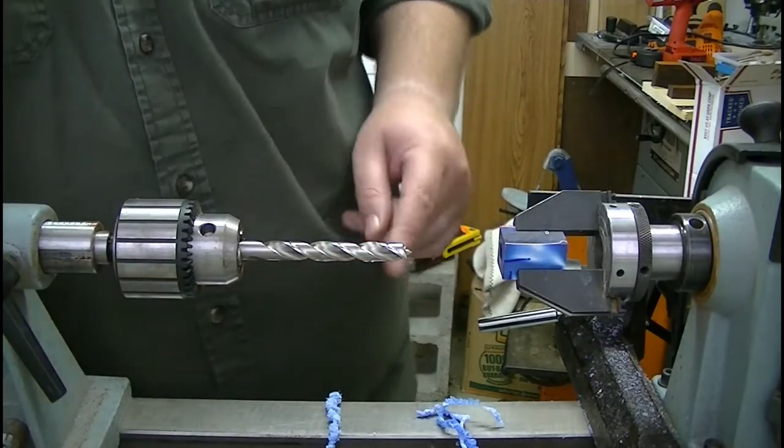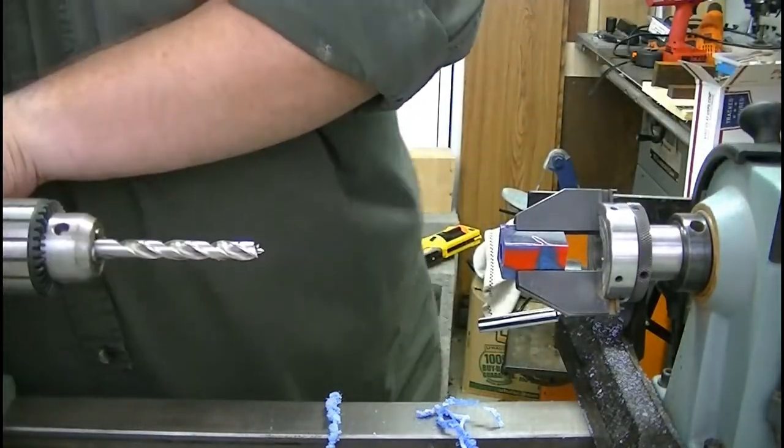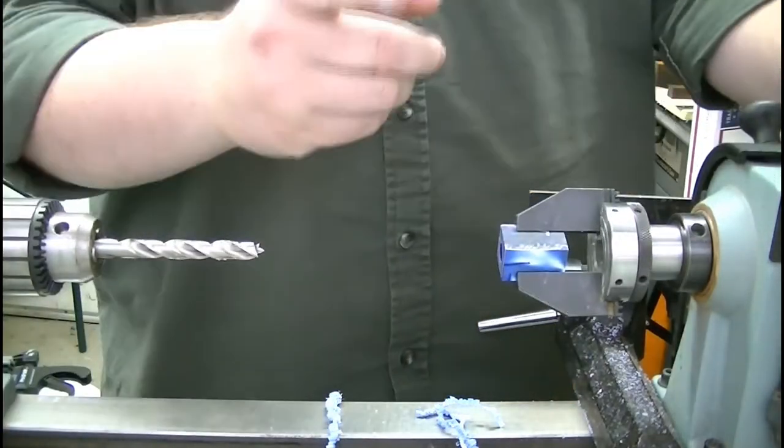It was not happy that I punched a hole in it. So it screamed at me quite something fierce. Quite something fierce? New English for you.